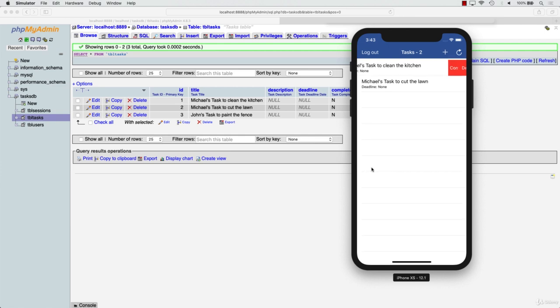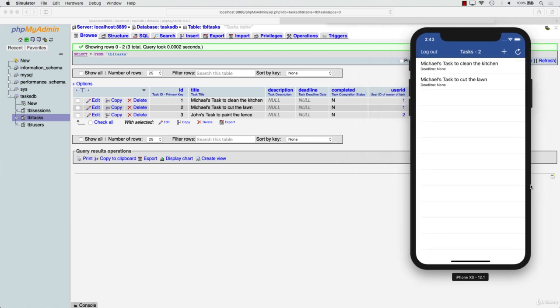So at the moment in the database, just move this to the right slightly, all of our tasks are currently not complete. So I'm going to complete this top one. So from an end user's point of view that's using the app, we would slide to the left and click complete. Now what this is going to do in the background is do a patch. Remember that a patch is an update, so this updates the task and updates the completed status to a Y.